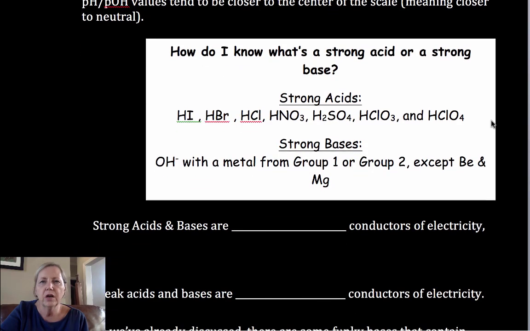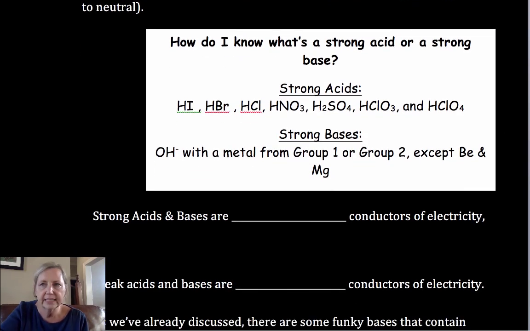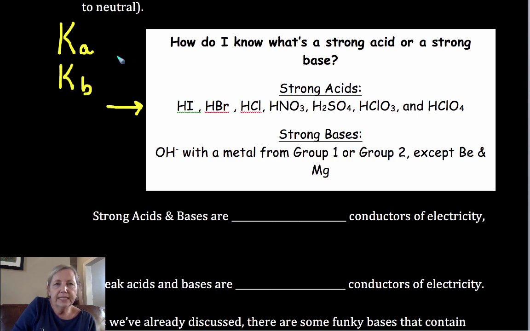How do you know whether we have a strong acid or a strong base? Well, the short answer is you memorize. So this is a list of most of the strong acids for AP, IB, tenth grade chemistry. This is typically a list that's good enough. There's another way that you can determine whether the problem is dealing with an acid being weak or strong or a base being weak or strong, is they will give you a constant called Ka for acids or Kb for bases. And that's going to be for those that dissociate less than 100%.